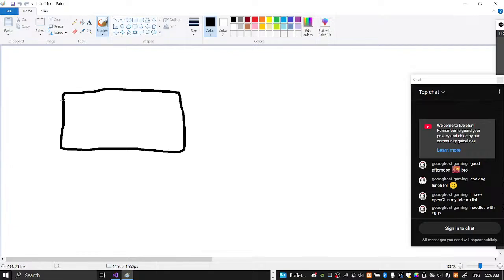I don't know which one you have. Let's pretend this is an Nvidia. What's the icon? This is the Nvidia icon. Yeah, it looks so real.